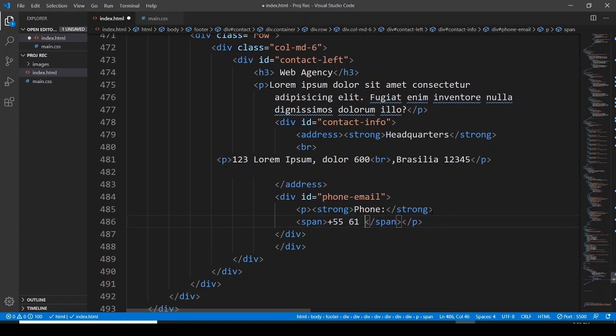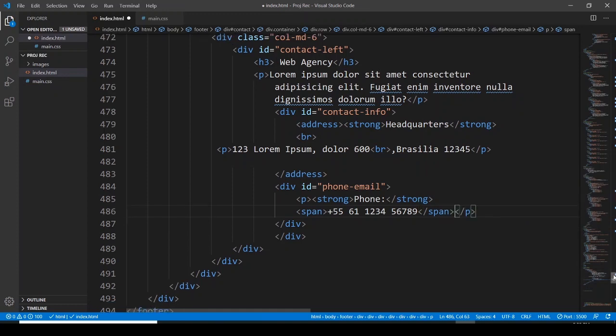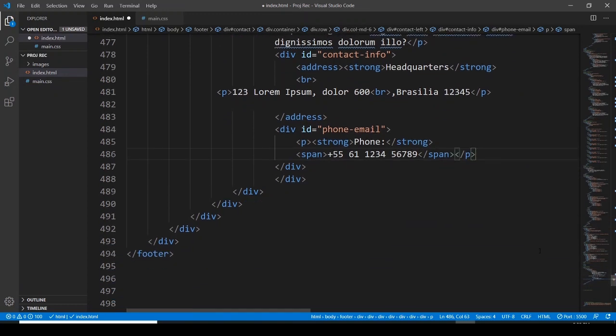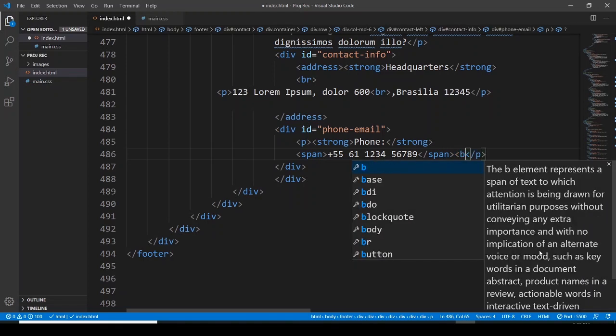Brazil's country code is +55, 61 is Brasilia's state code, and then 1, 2, 3, 4, 5, 6, 7, 8, 9. And then after this span, I want to have a break.